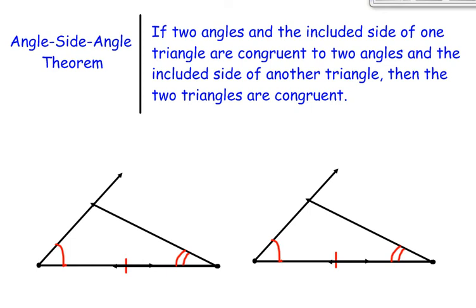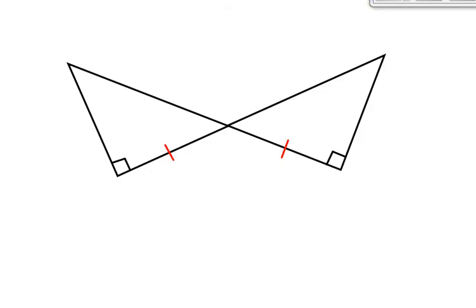Okay, I'll assume you finished writing it, so let's go on to the next slide. Okay, let's take a look at this figure right here and kind of use our newfound knowledge. What we learned was that if I have two angles with an included side, I can show that the two triangles are congruent. Well, what have I got here? Well, it looks like I've got a congruent side, and I've been given a congruent angle. And that angle is a right angle. I've got this right angle right here, and this right angle here. And those are congruent, and these two sides are congruent.